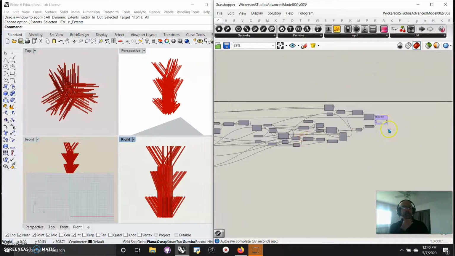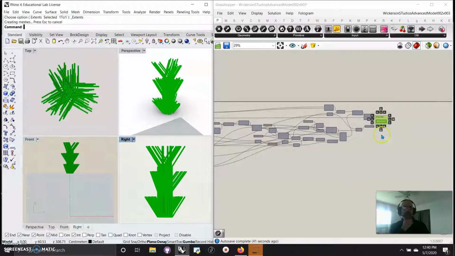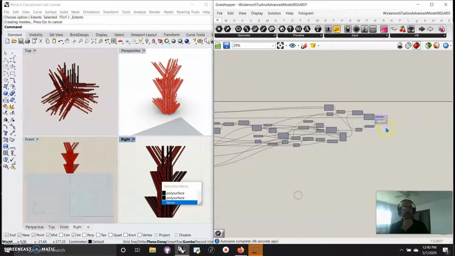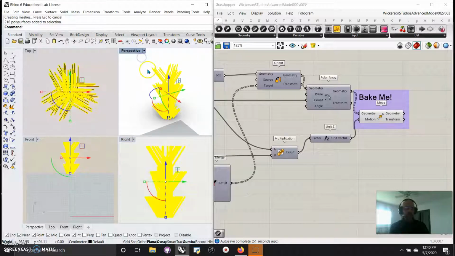I'm going to take the script. I'm going to grab this little bit at the end, do a little quick bake. I could group them when I do the bake. I think I just did it. Yeah, I did. And for some reason, I didn't mean to do that. I'm going to grab my object. I'm just going to delete that one.